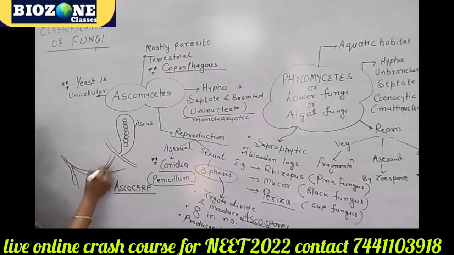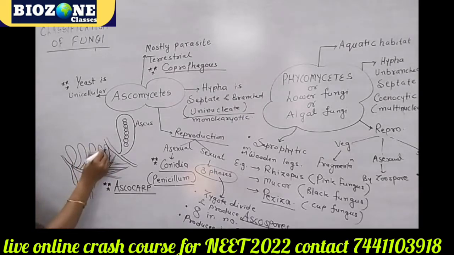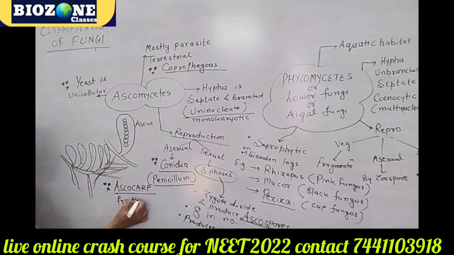So fine network of hypha will lead to the production of the ascocarp, which is responsible for what? Ascocarp is a cup-shaped structure, and in this cup-shaped structure, a large number of ascus or asci are present where 8 spores are to be produced. So this part you remember. What is ascocarp? You write down ascocarp, and below that you note the fruiting body. So ascocarp is the fruiting body of the ascomycetes. Is it clear?